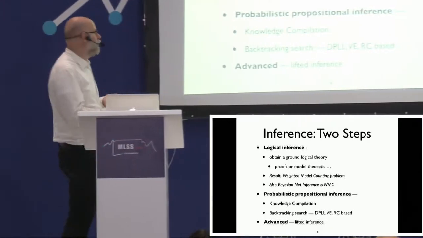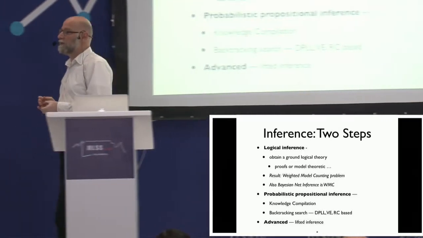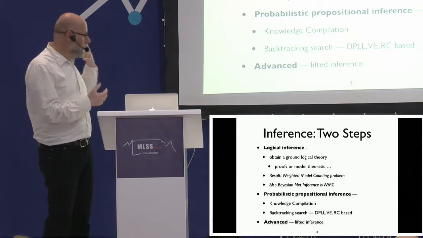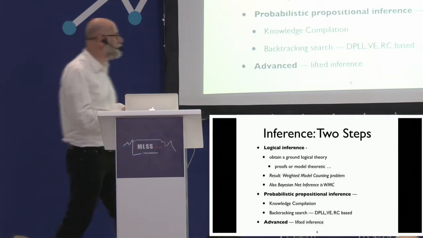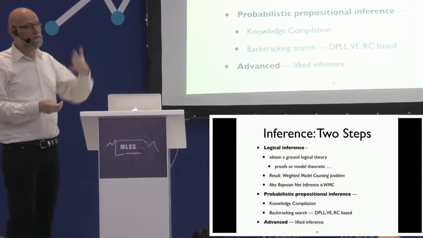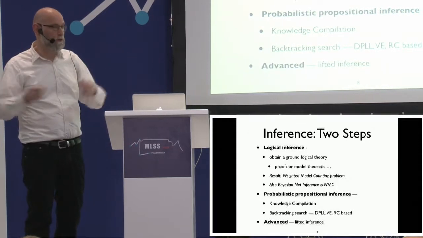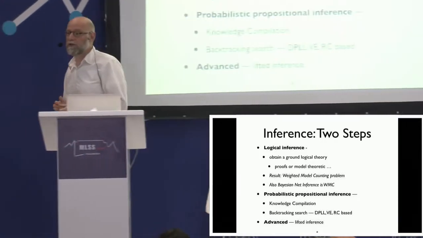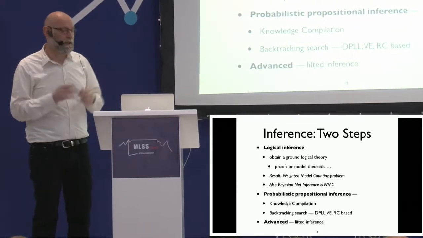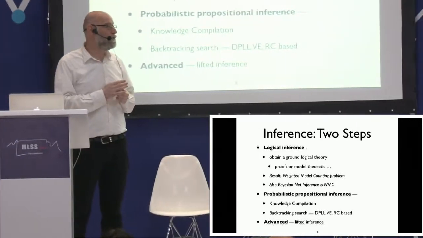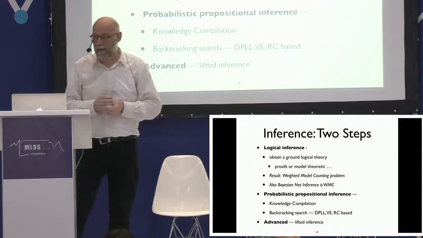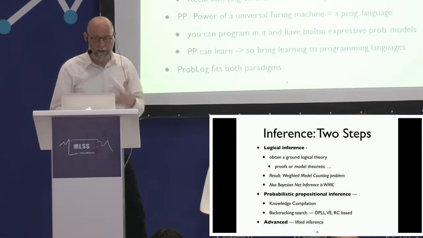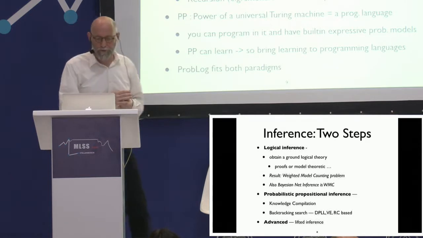And so the question, and that's a bit the holy grail of SRL and probabilistic databases, is: can we do something similar for these probabilistic logics? Remember that in going from the logical reasoning to the probabilistic one, instead of keeping track of one proof, we need to keep track of all the proofs. Instead of looking at one satisfying assignment, we need them all because we need to count how many there are. And so the question is, can we do this way more cleverly? That is, in a sense, the holy grail that I'll also be introducing today towards the end with a couple of concrete examples due to my former student, now assistant professor at UCLA, Guy Van den Broeck. So that's basically the key motivation for all of this work.